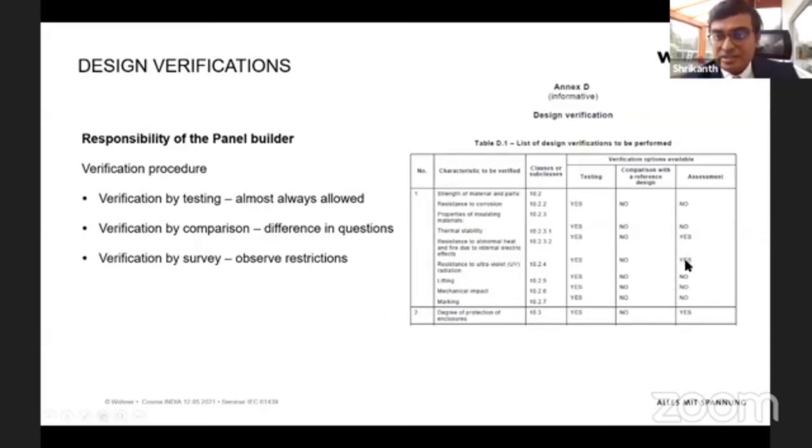So if there is a yes, then clearly a procedure is written. That also means the standard is self-explanatory, and there is a lot of information on how a test is made, what result is expected, and how it's assessed. So everything is written down in this standard.